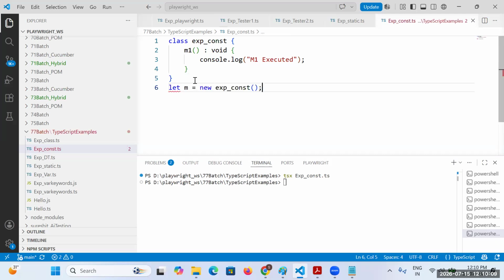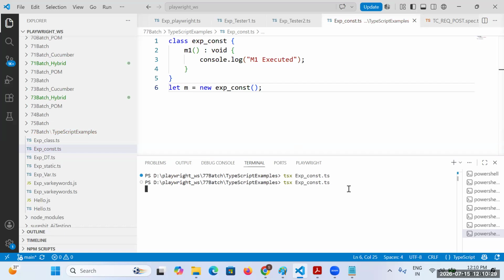I will be creating that particular object. Okay. Now I will execute the program. I created the object, I'll execute the program. See the result. Any result? Why is it not giving any result? We created the object and then executed the program. If you want, let me execute once again. But still, it is not giving the result.